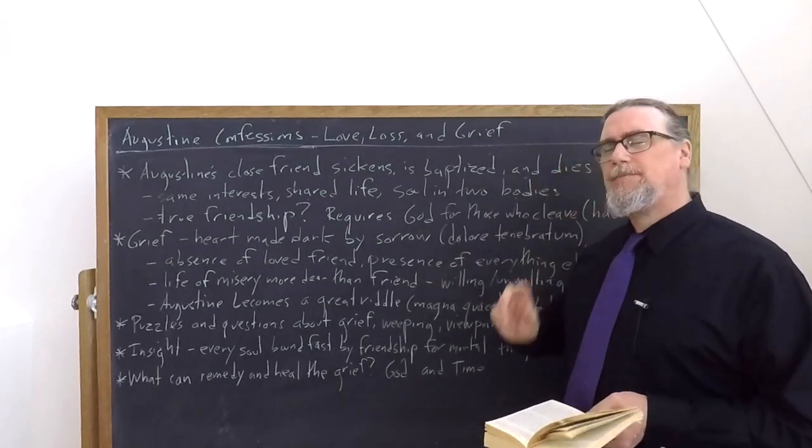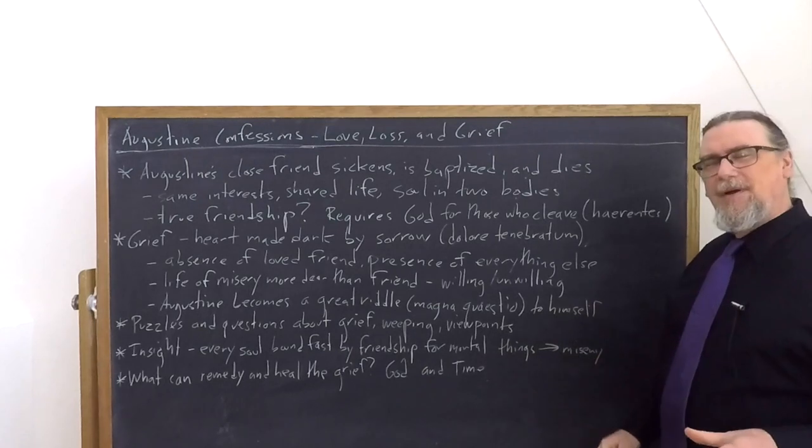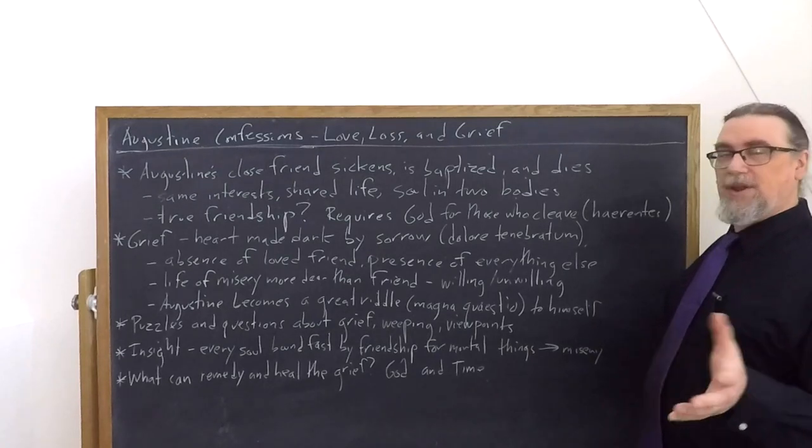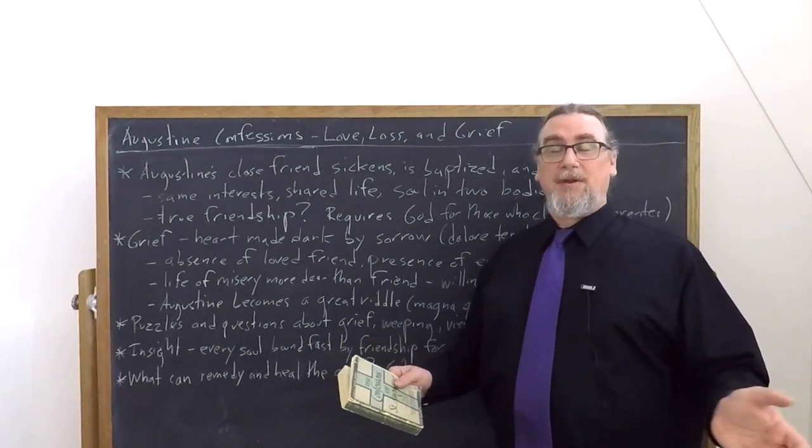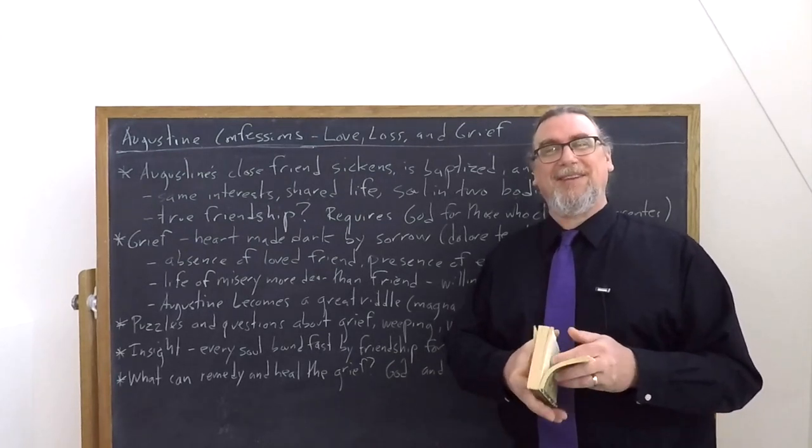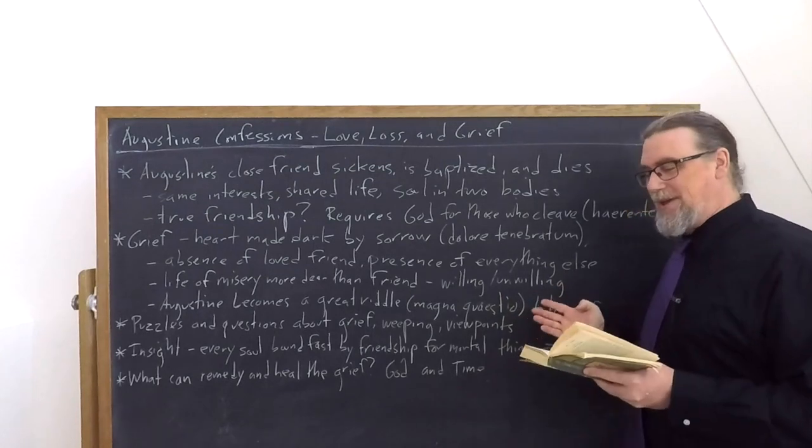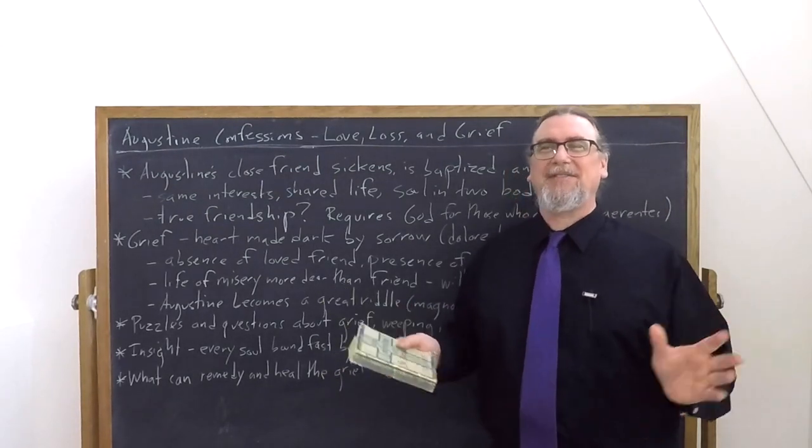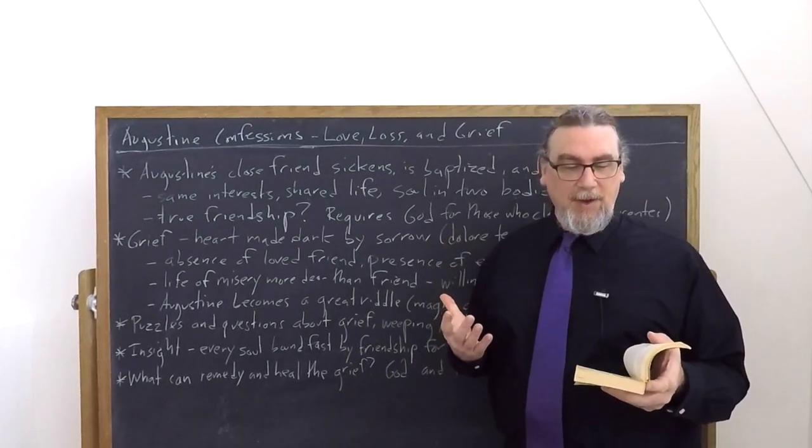What else can help? Obviously, if Augustine had to have a correct relationship to God, both intellectually and volitionally in order to get out of his sorrow, and that was the only way that he could do it, he would still be in his sorrow a good ways into the book. Well, another thing that can help you out is time. We've got this 'time heals all wounds.' That's kind of a BS thing to say, especially to people who are grieving. But there is something to that.